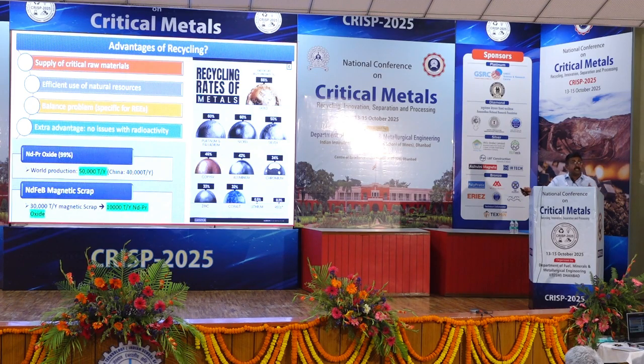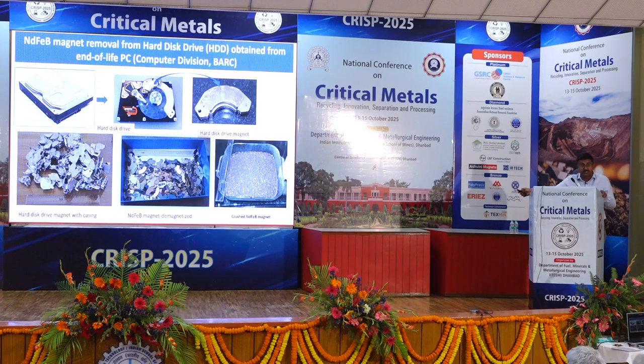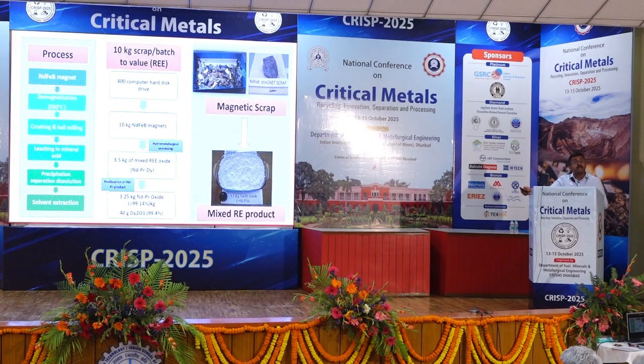And for that purpose only, at BARC we started this work in 2015, where from a simple hard disk drive we have taken the magnet out, just next to the reader. This is the magnetic piece. It's a very strong magnet. We demagnetize it with thermal demagnetization, powdered it, followed by hydrometallurgical processing, and then ultimately separated rare earth oxide.